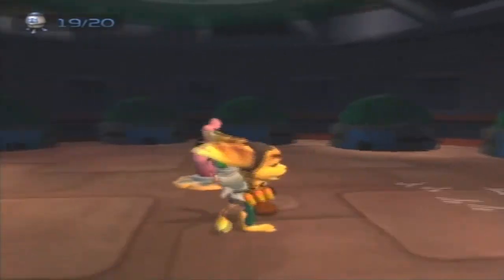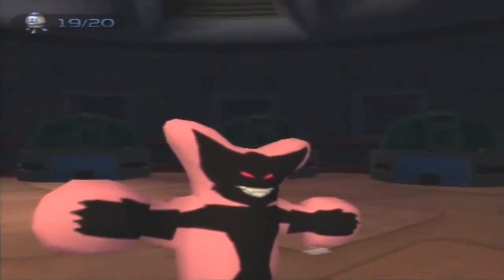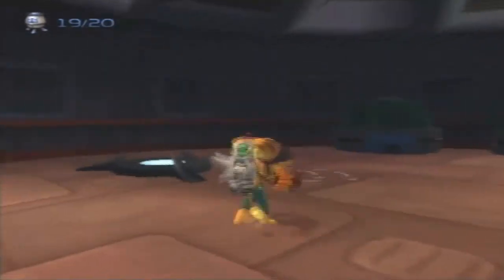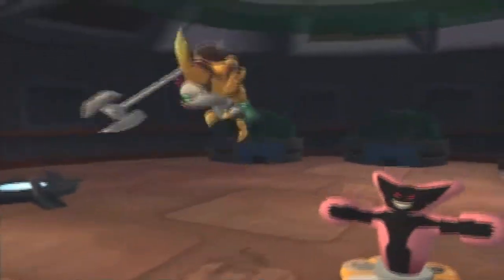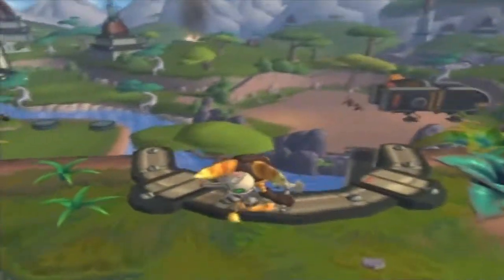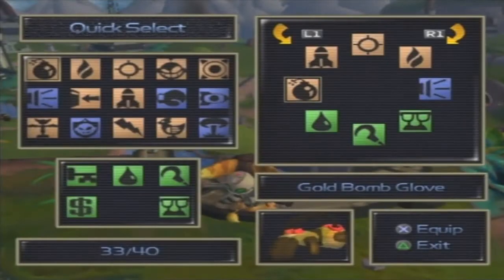Whoa. So that's what the gold Decoy Glove looks like. Kind of cool looking. Wonder how it works. So, it seems to be able to take a little more damage. Oh my gosh, and it explodes. That's awesome. Well, I say we take all these bad boys for a test spin, if you don't mind.